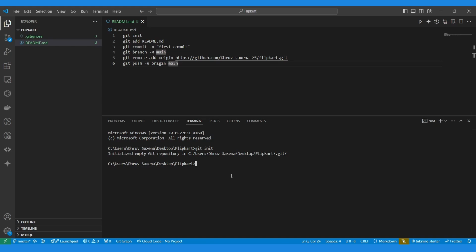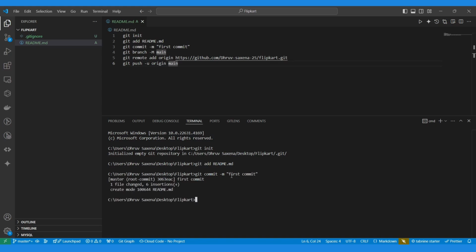After this, you have to add your README file. So for that, git add README.md. This will add the README file inside your git, and after this you have to commit it. So you just type git commit -m, this will be the first commit, and after this you have to make a branch by the name of main.